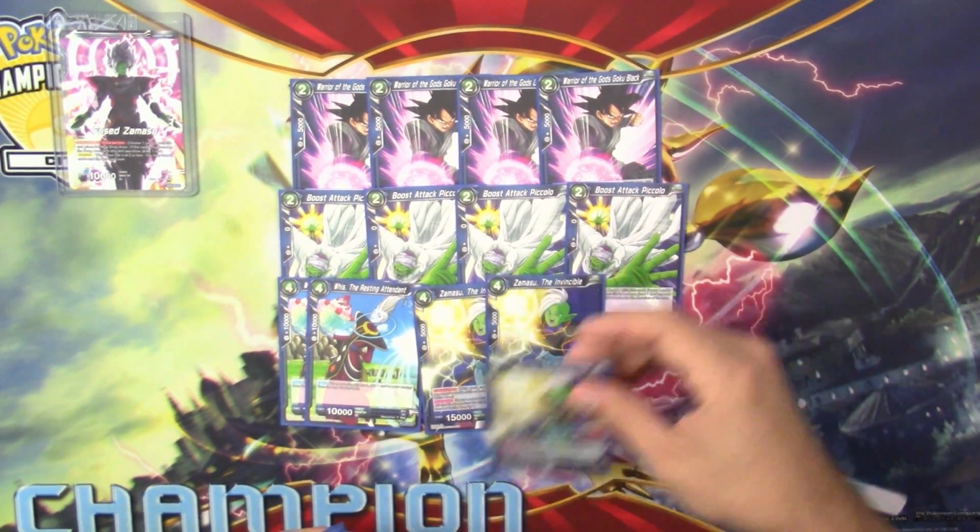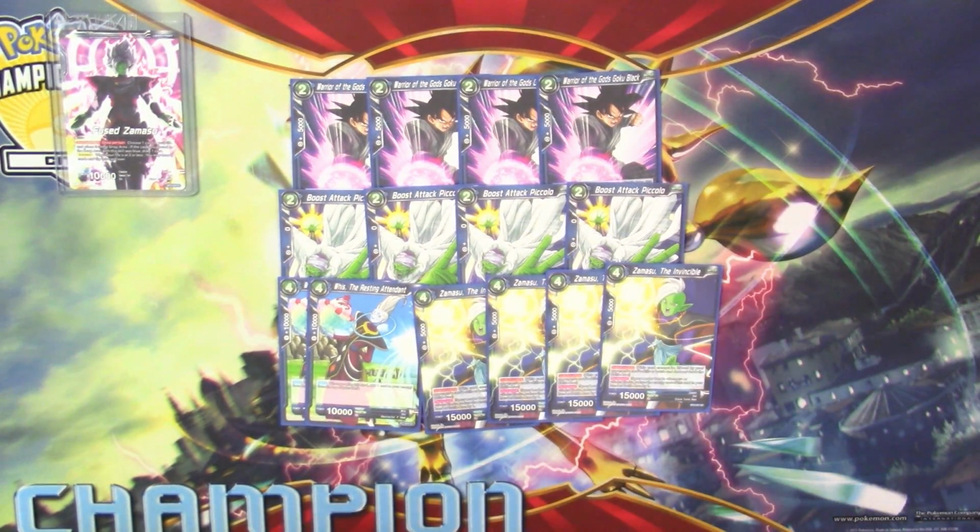And for more 4-drops here, we have 4 copies of Zamasu the Invincible. And he has the Indestructible skill. This card cannot be KO'd by your opponent's card effects and does not leave the battle area, period. And not even battle can knock him out either. So, currently, there is really no way to get rid of a card with the Indestructible ability, except for Zeno the Playing God, I believe that is the only way you can get rid of this card.